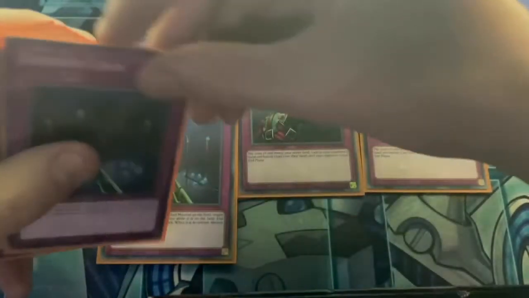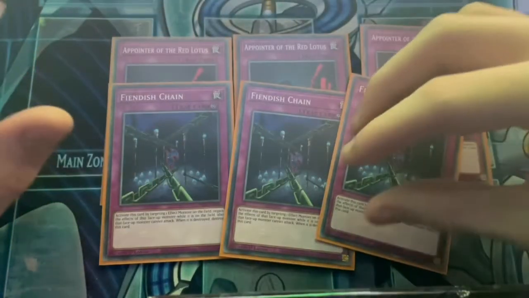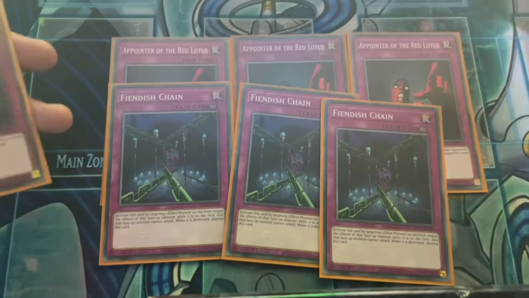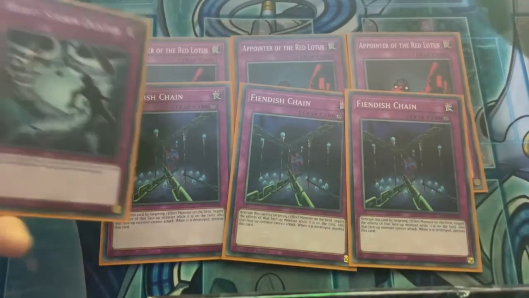You play the 3 Phoenix Chain. This can also come in going first. This card's very good. It's good, but it's not the best trap you could play. If you have extra traps, you would probably play it.